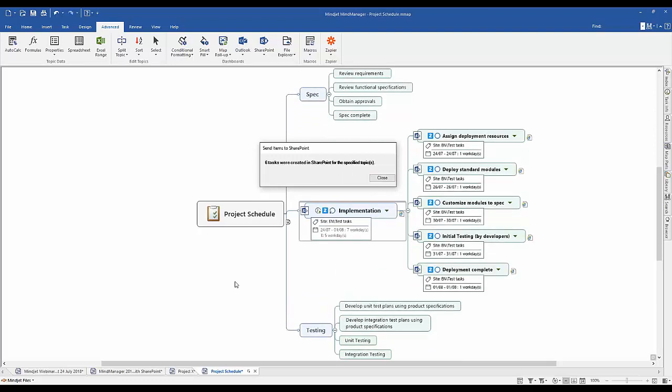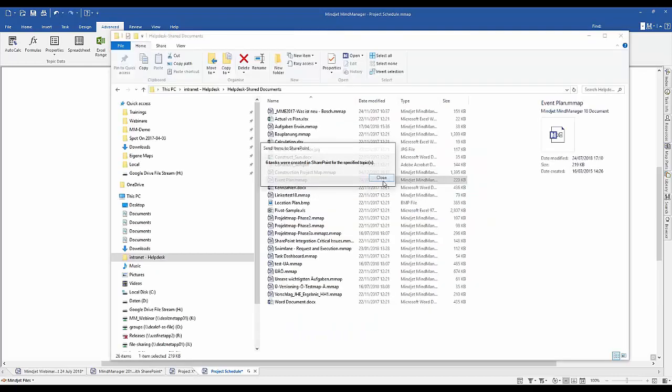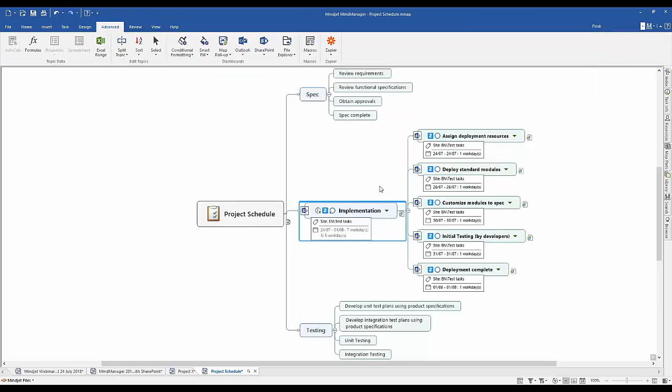And this is really great because you can start in MindManager doing all your analysis and planning, and as a result you have it in SharePoint and can thus make it available to colleagues who do not have access to your map, for example. Use SharePoint as the platform to allow people to update the status, the work, and everything else. Because everything that's done in SharePoint is synced back into the map as soon as you click the refresh button or as soon as you open the map.